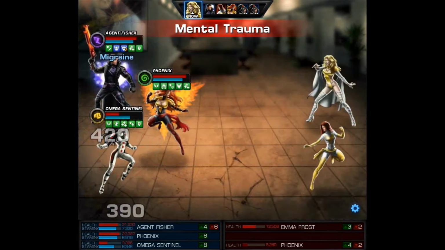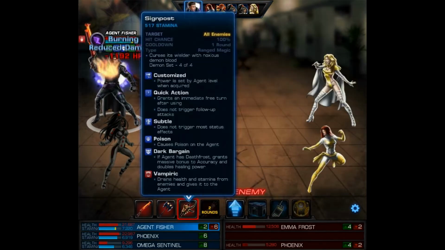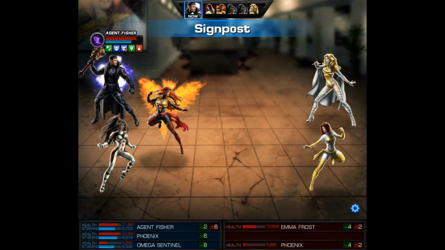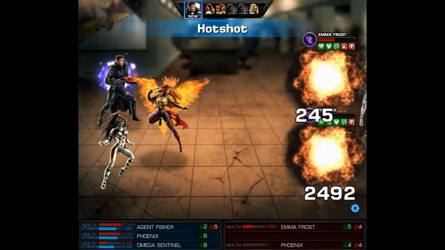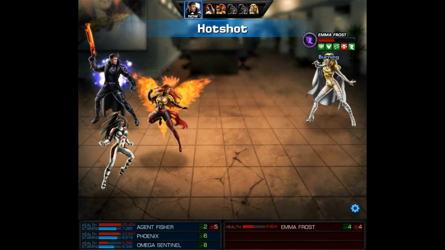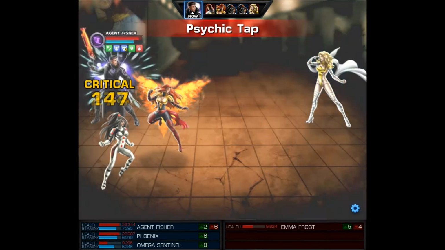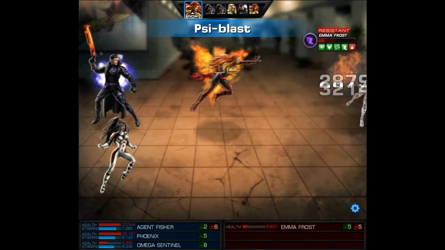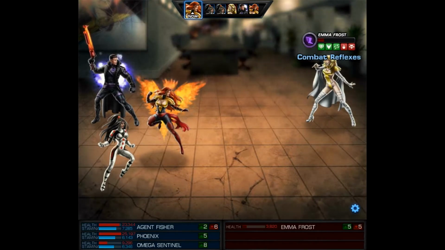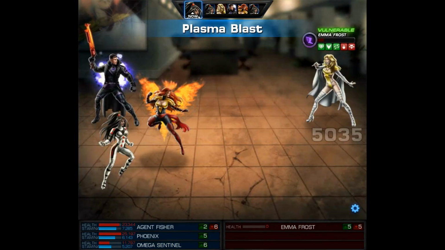So here's Emma casting Mental Trauma, which is a very dangerous ability, especially if she has Cosmic Power, does tons of damage. We're going to use Signpost, and then we do have Hotshot available. So it should be able to take Phoenix down at least enough for a debuff to finish her if this doesn't. And luckily it finished her because Cosmic Power probably would have procced and saved her. I say that just because that's pretty much my luck. Whenever I'm about to finish someone with debuffs, they always proc Cosmic Power and live. Now we just have Emma Frost, and she shouldn't be any problem to take out, especially with a Scrapper Omega Sentinel. So there she goes.